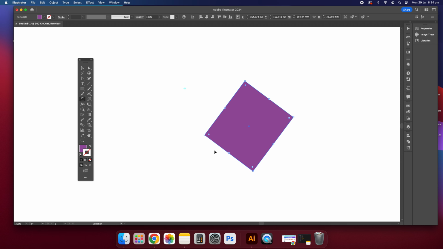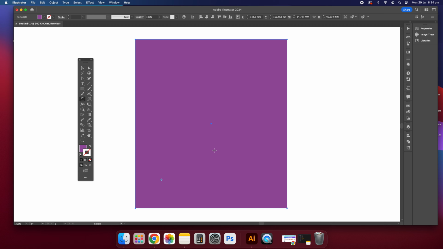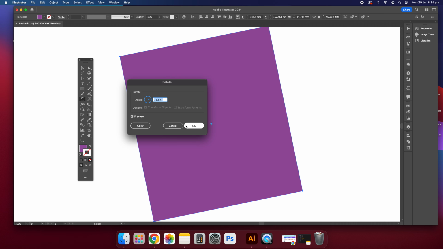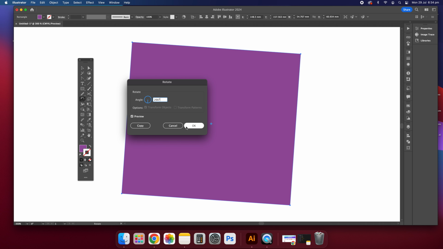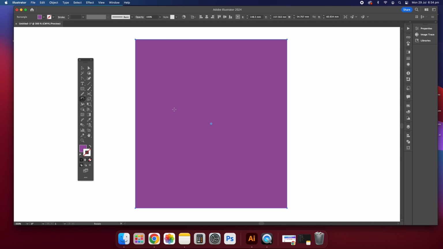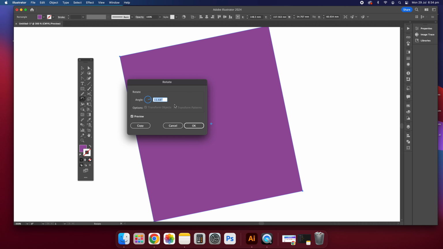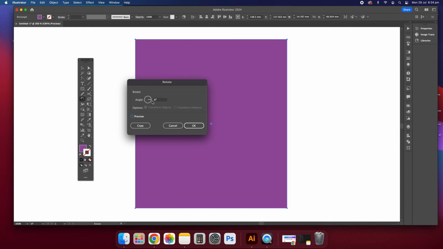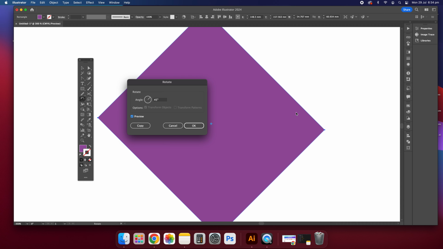And then also there's another way that you can do this, is if you double click the rotate tool, and you can also rotate an object using a specific angle this way. It's probably a bad example because I've already got an angle selected, so if I just double click that, it's got a default angle, so let's just go 0. And let's go preview. Maybe we'll just do 45 just to show as an example. Go preview, see that's a 45-degree angle square.